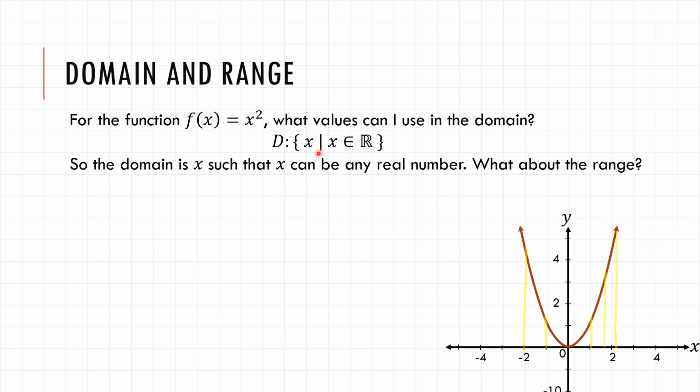But what are the possible outputs of the function? So 4 is clearly an output, right? We can see that that's possible when the input is -2. And the way we check that it's possible is we can draw a horizontal line to the y-axis. So let me just do that from this side. We can have possible values like 5 or 4.2 or 3.3 or 2.25 or 1.5 or 0.99999 or even just 0. All of these y values are possible depending on some x value that you might choose.